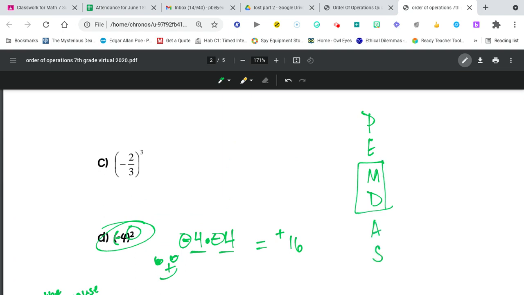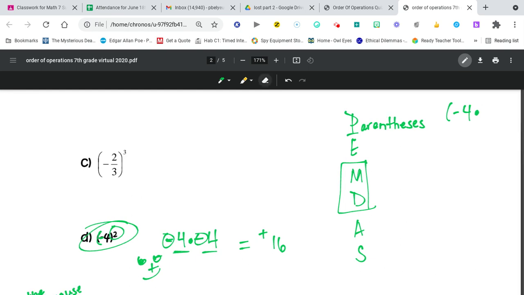Okay. The P in PEMDAS stands for do what's inside of parentheses no matter what. If you see parentheses and there's something to do inside of them, then you do it. Say, for instance, if you see something like negative 4 plus 12 in parentheses, you do that first. That would equal 8 because it's in parentheses.